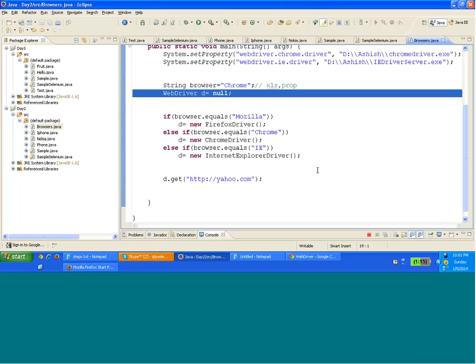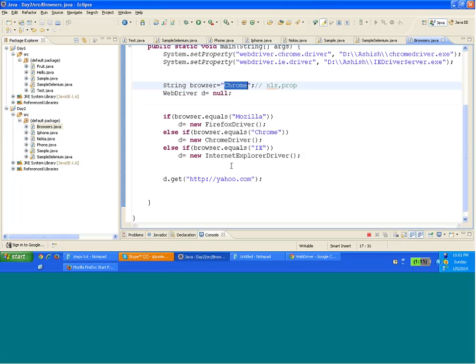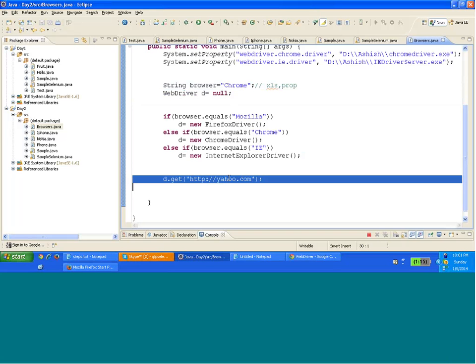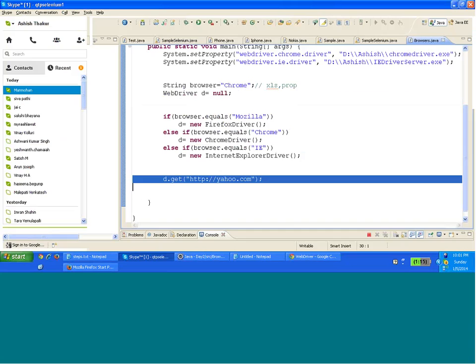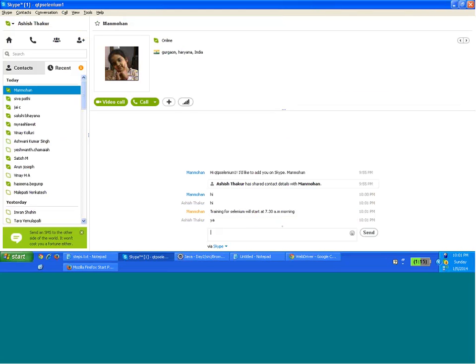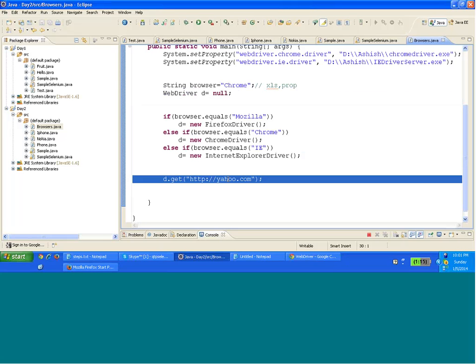Now once I am opening up a browser, right? I'm navigating to a particular website. Fine. Now how do I work on that site? If I have to click on a link or if I have to click on a button or if I have to type somewhere in the text field, right?